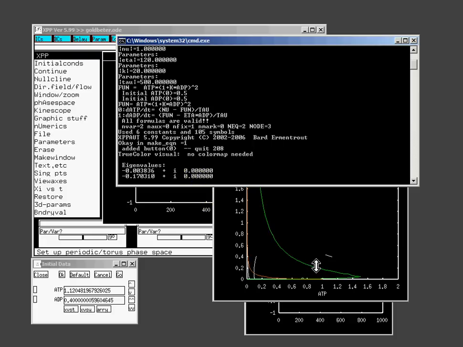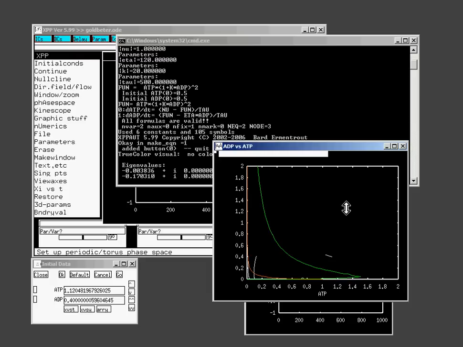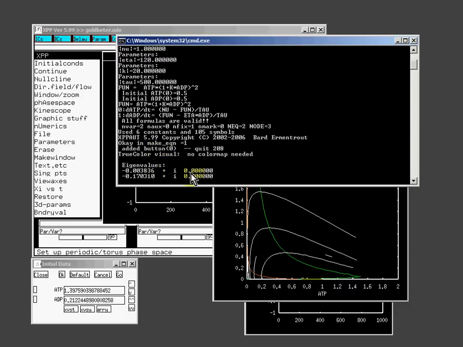And one question that we could ask is, is this a spiral? Because it looks like it's kind of spiraling, or is it just a regular stable node? Well, the answer is, look at the eigenvalues. Since we have a 0 imaginary part, then we know it's not a spiral.